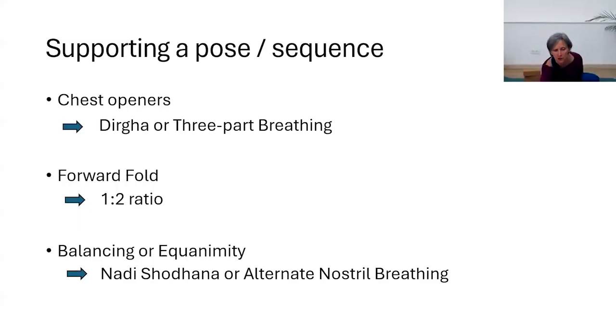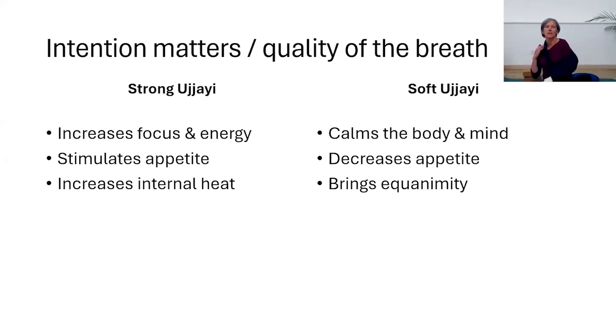And I'd like to share my screen again, because something that is quite important is the intention that we bring when we breathe. Yeah. And that is also something to focus on when you do breath work in yoga. So that's another little tip, is associate an intention with the breathing pattern. And, you know, the technique itself will have a physiological impact on your nervous system, on your body. But this can also be increased with your intention. So you can cultivate specific qualities or have more of an emotional impact.